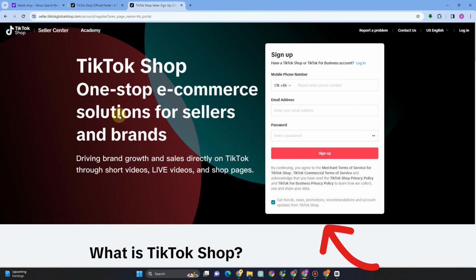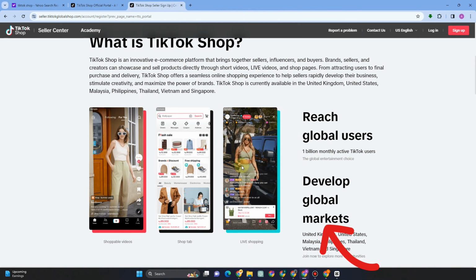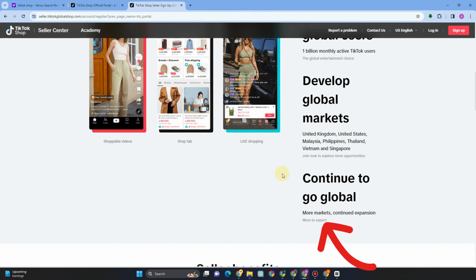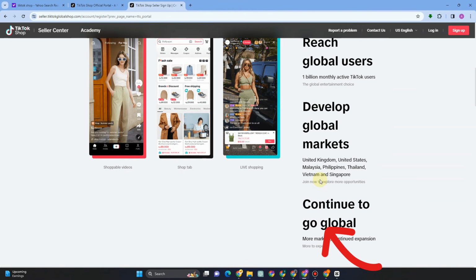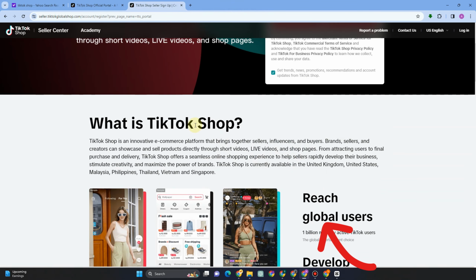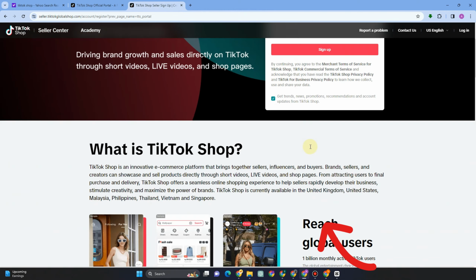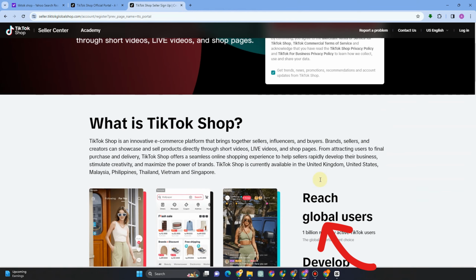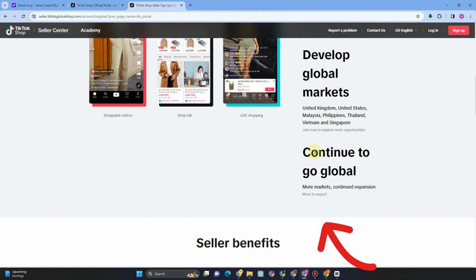Now, here's the thing, once you have opened your account here on your PC and you look for this TikTok Shop, unfortunately, this feature is not yet available if you search for TikTok Shop here on your PC. So what you're going to do is, after you have created an account here, open your TikTok account on your mobile and there you will see TikTok Shop. Maybe soon this feature will be available in your country and my country, but for the moment, you cannot access this using your PC. You have to open your mobile.